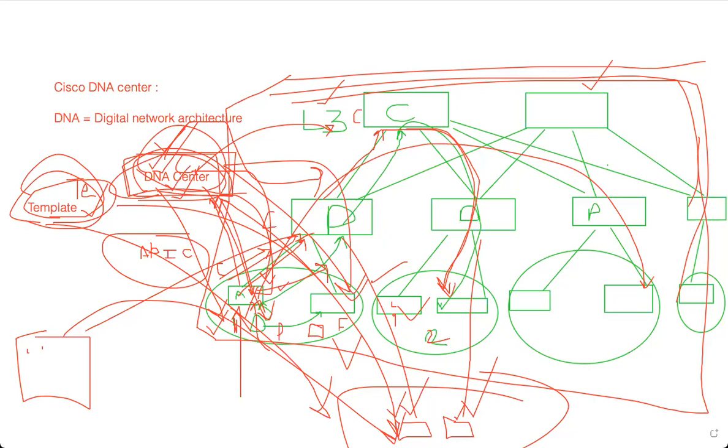Is a DNA Center only specific to Cisco, or are there other companies that manage DNA Centers as well? No, it's Cisco proprietary. Only Cisco uses it. Cisco is like the big brother, right? 80% of the networking world uses Cisco. The other 20% use other vendors. But Cisco is the biggest of all brands.